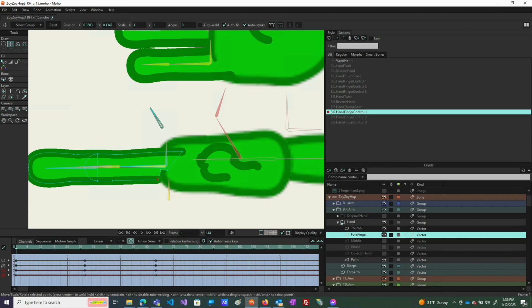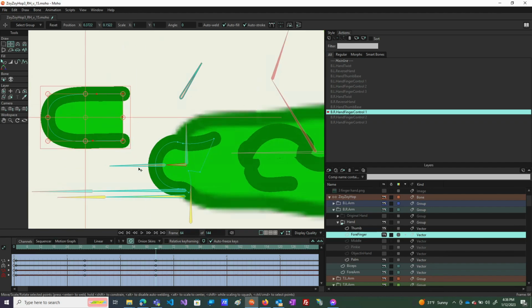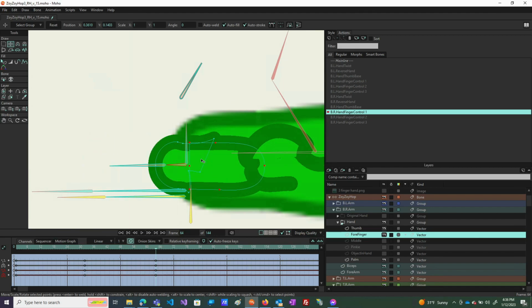So now the final thing we want to do is when this bone is here, we definitely want to put this back where it belongs, which would be at the rotation point at the base of the bone there. And at this point we want the finger pointing inward, so we're just going to flip it like this, and then we're going to move it so that the overlapping points right here on the other side of the bone, well, it actually should be right here. So yeah, we want to do it to there.